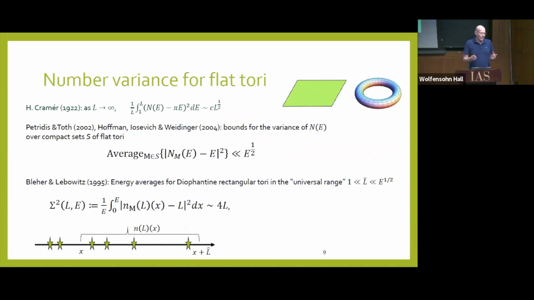The truth here, you compute the variance. This was done by Cramér, who I think Pierre-Louis knows from risk theory. And the answer is consistent with Hardy's conjecture. So if the error term is E to the quarter, then squared it's E to the half, and on average it's still E to the half. So if there's an exponent, it tells you that the remainder term can't be smaller.